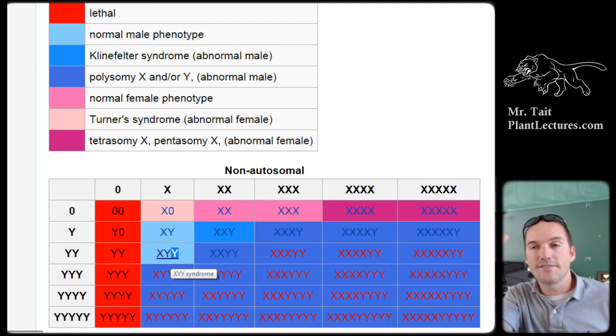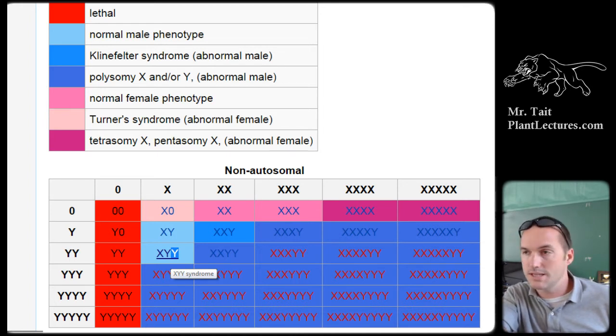But in the case of aneuploidy, it's a single non-disjunction. So if a normal human cell has 46 and a normal human sperm cell has 23 chromosomes, then one caused by a single non-disjunction would have either 22 chromosomes or 24 chromosomes. If it had 22 chromosomes, you'd be looking at a monosomy in the offspring. If it had 24 chromosomes, you'd be looking at a trisomy in the offspring.